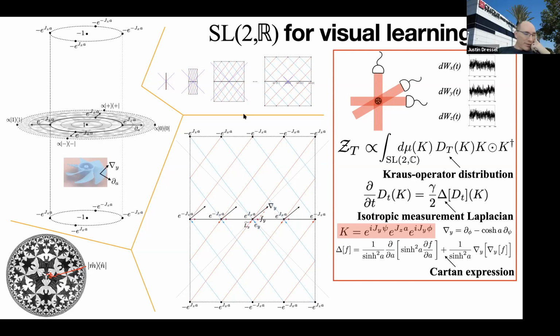Actually, since I'm interrupting anyway, I have one question on this slide, Chris. Just to make sure I'm understanding conceptually, I like to think geometrically when I can. My vision of your Krauss operators is as a map between an input manifold and an output manifold. A measurement map is typically contractive. So I can take any input state on that input manifold, pass it through this map, and get some output submanifold, which is typically smaller because it's a contractive map.